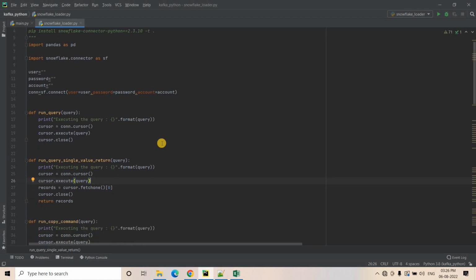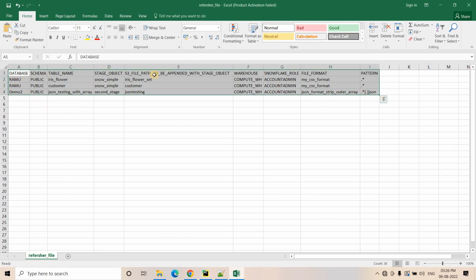But obviously it is keeping track of all the audit information, and if the copy command fails to load some particular records, those rejected records are also stored in separate tables. That I'll be explaining soon. Okay, so I hope you understood what our initial config file has to be.